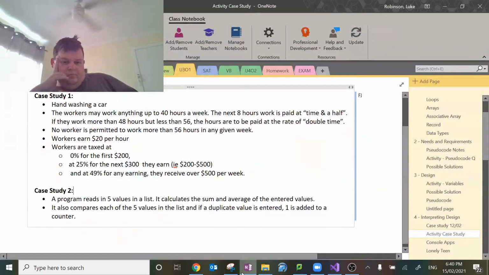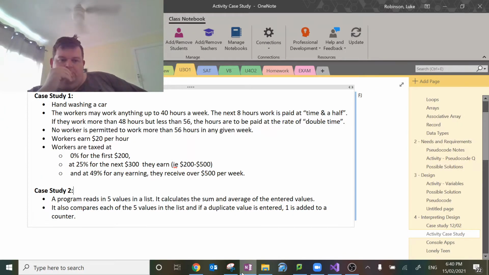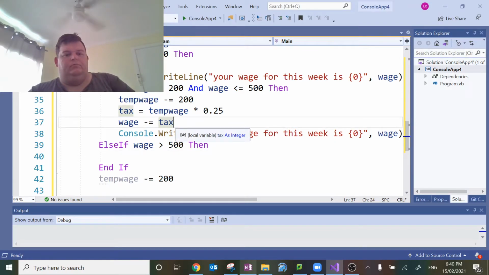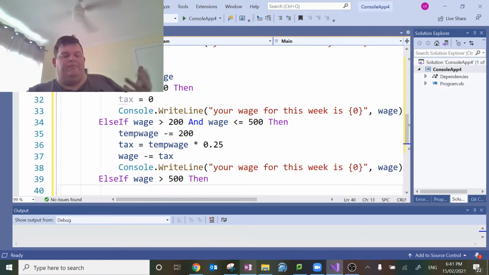Well, so the first 200 is tax-free. The next 300 is 25%. Next 500 is, maybe I should nest these. Might be too complicated. Alright. Yeah, no, I can do it the same way because I know that this will work.